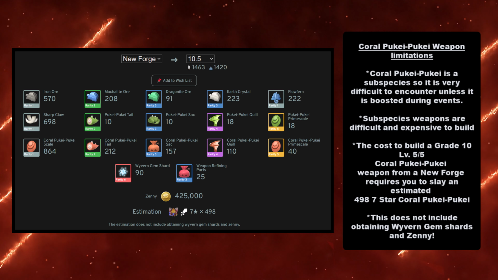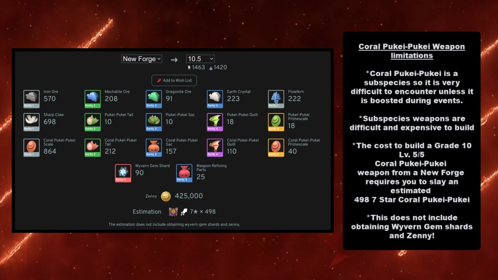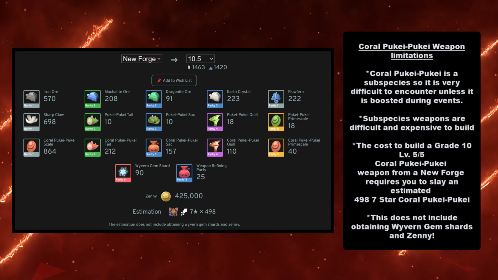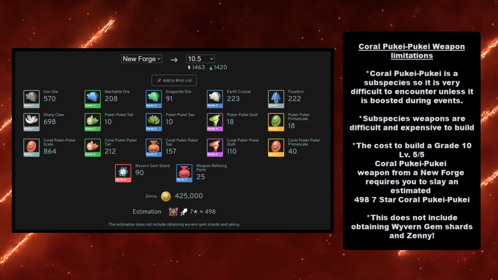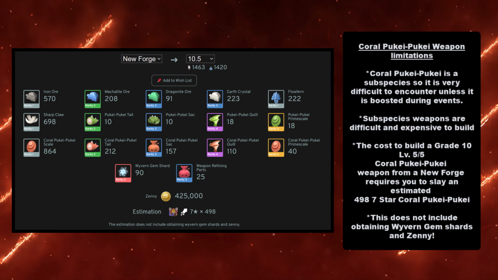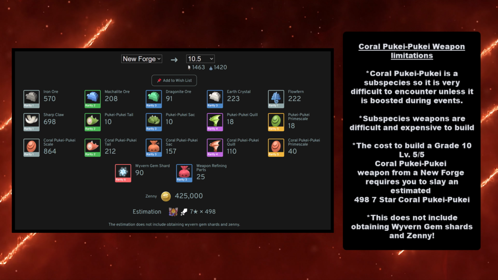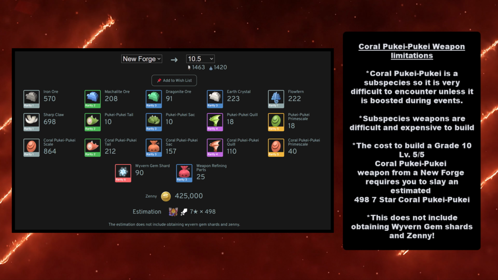The cost to build a grade 10, level 5 out of 5 Coral Pukei-Pukei weapon from a new forge requires you to slay an estimated 498 7-star Coral Pukei-Pukei. To put in hindsight, that's the silver medal for Coral Pukei-Pukei. This does not include obtaining Wyvern Gem Shards and Zenny. So, you have to shell out 400, even if you add in the estimated Zenny from the 7 stars, that's still 360k. Well, I'm terrible at math, but it's about that much. So yeah, it's not going to be exact. But you also need 90 Wyvern Gem Shards. Yeah, it's a lot of material if you want to upgrade this to maximum power.